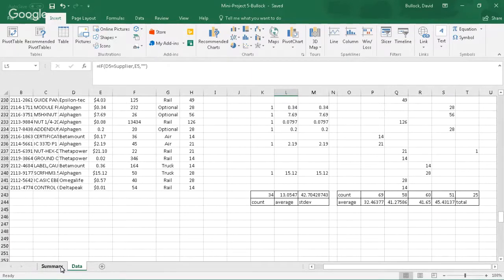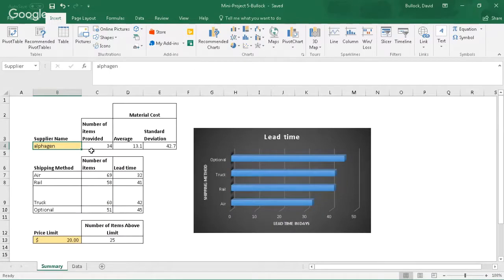So this should be the calculation, the formula, not equals that data. Correct. Because then when you change the supplier name, it'll change all 3 of those values to match the supplier's number of items provided, the average cost, and the standard deviation. It'll change all of it. So try changing the supplier name.